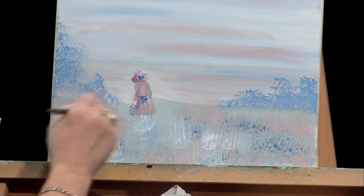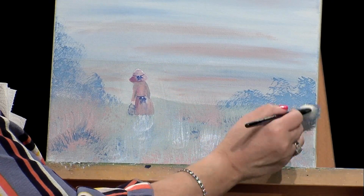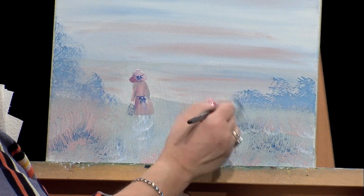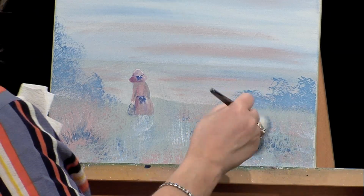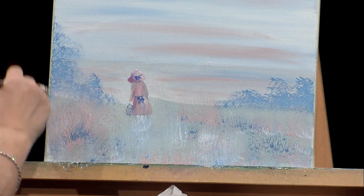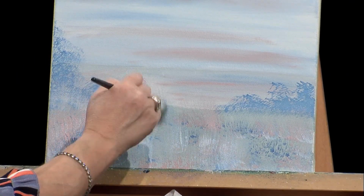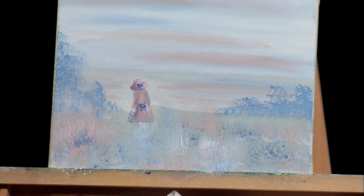So you can kind of see, I'm just doing a very, very simple, this is a great beginner project. You don't have to learn any strokes. You're just patting the brush around. I'm just pulling it up, adding darks and lights, all right? So I don't want you to feel like, oh, I won't be able to do it. This is just a fun painting. Once you do it once, you'll see that it's easy to do.